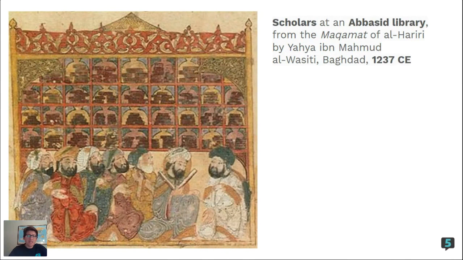Also, the spread of scholarship and culture into Spain. So there is that interaction between the Islamic world and Europe, especially in Spain. So important intellectual innovations and transfers, and that's on top of technology transfers that spread from Europe to the Middle East to Asia, and from Asia to the Middle East back to Europe.